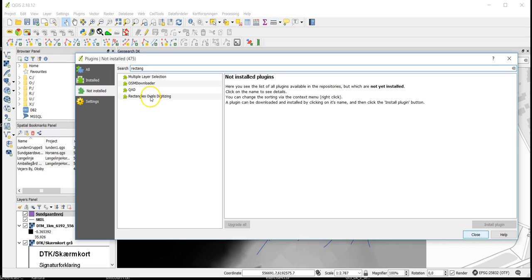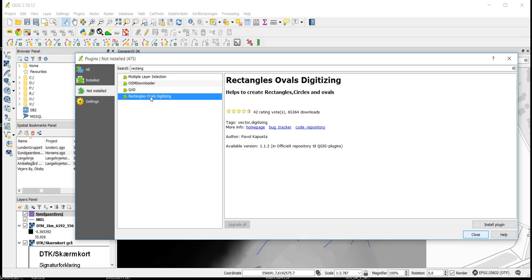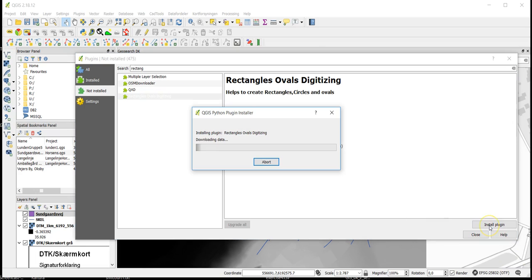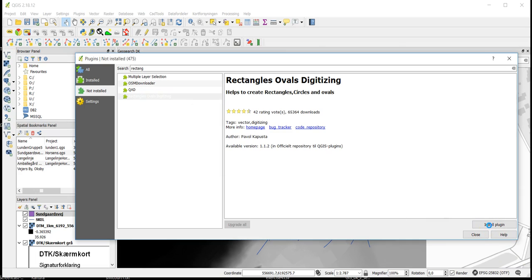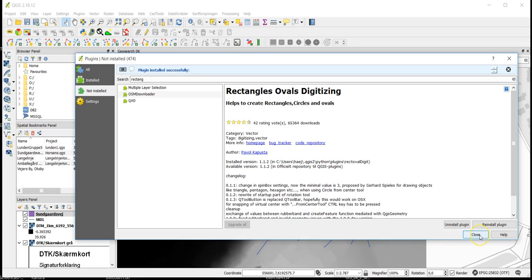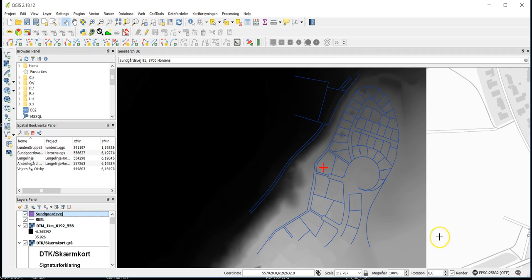We need to install this plugin called Rectangles Ovals Digitizing. We install the plugin. Now it has been installed, and we can say close. So we can see the plugin has put some tools up here.